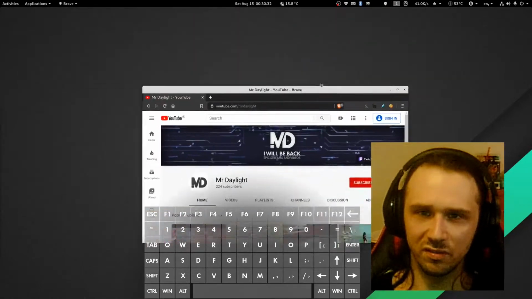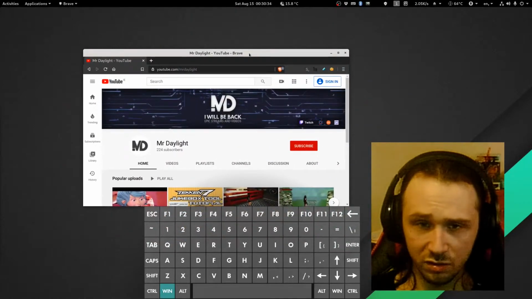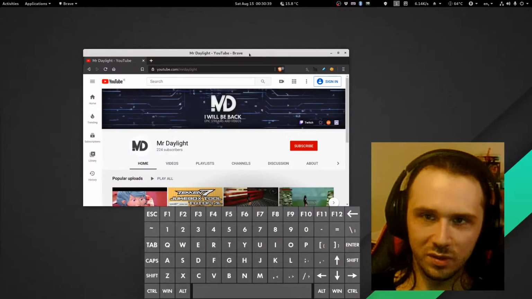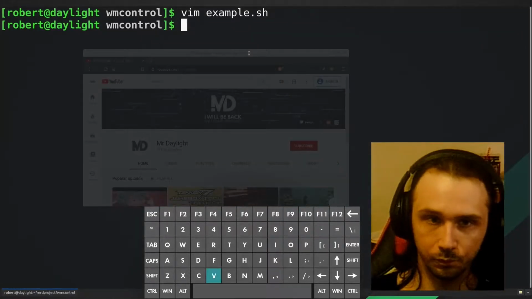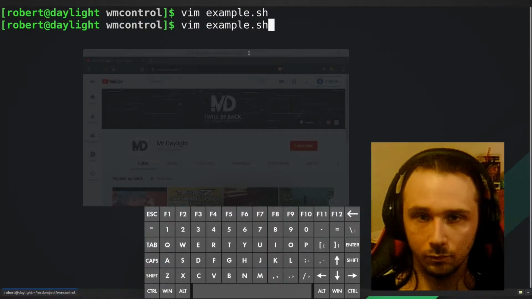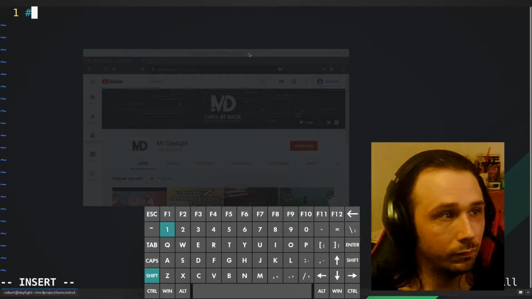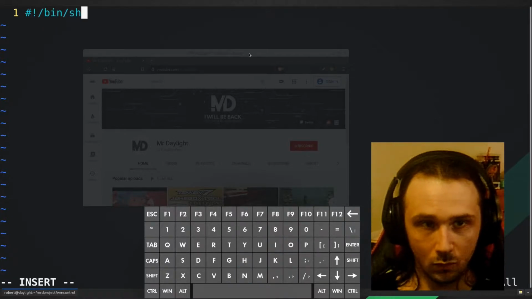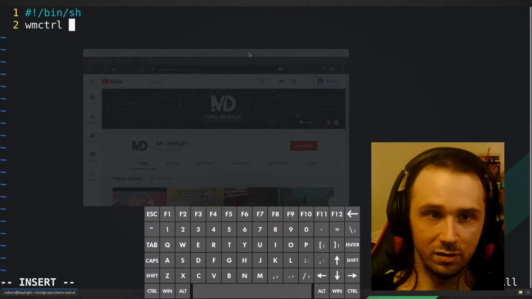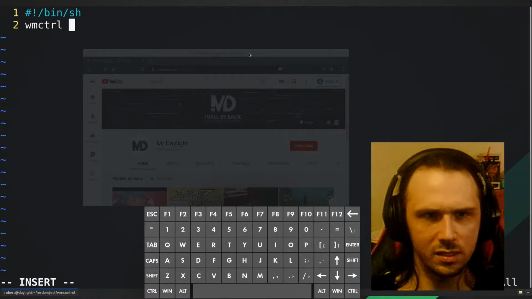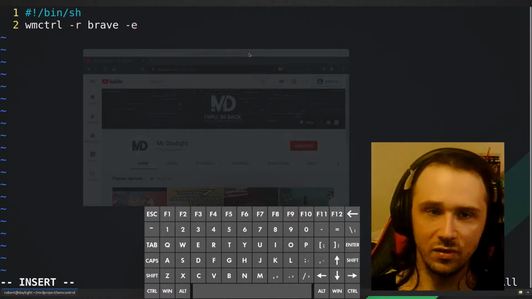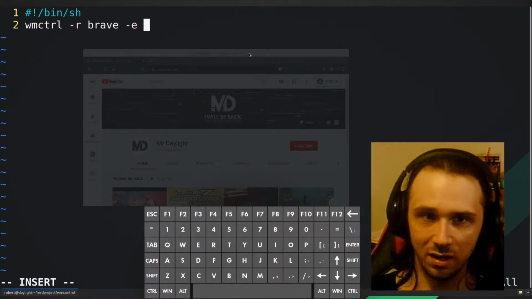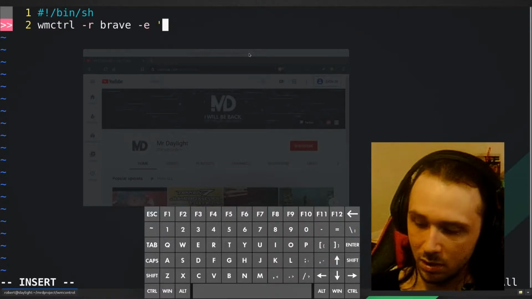We can usually get most of this functionality through using our mouse or using shortcuts on our keyboard. What we want to do is add these commands to a script. That way we can actually find some use out of this tool. So let's go ahead and make an example script. We'll call wmctrl and reference Brave. We'll use -e to manipulate its location and size. We'll give it the same coordinates as we did last time.